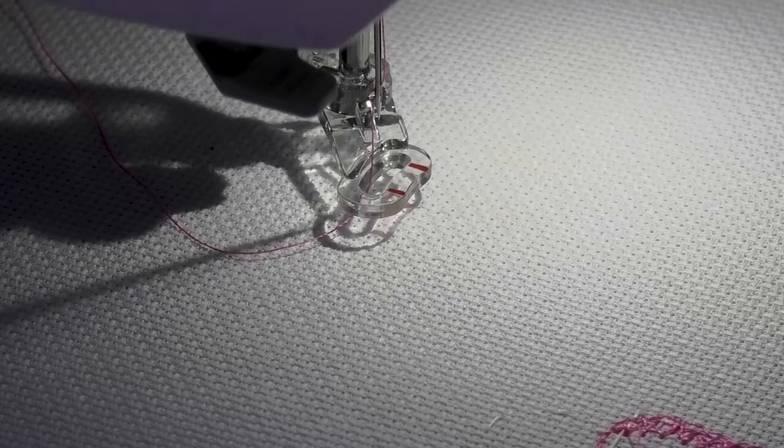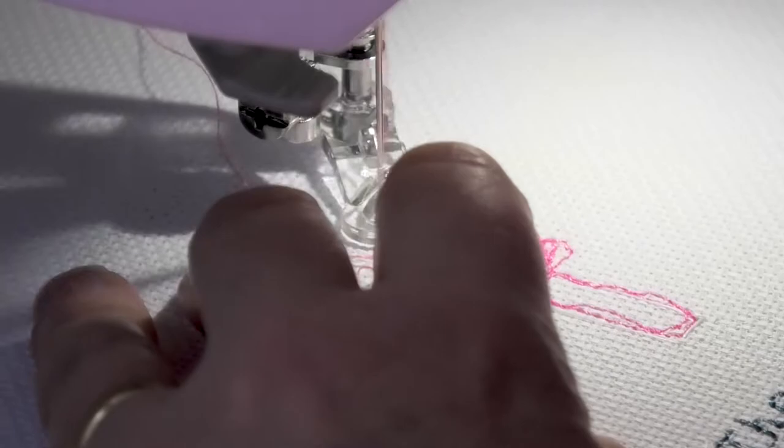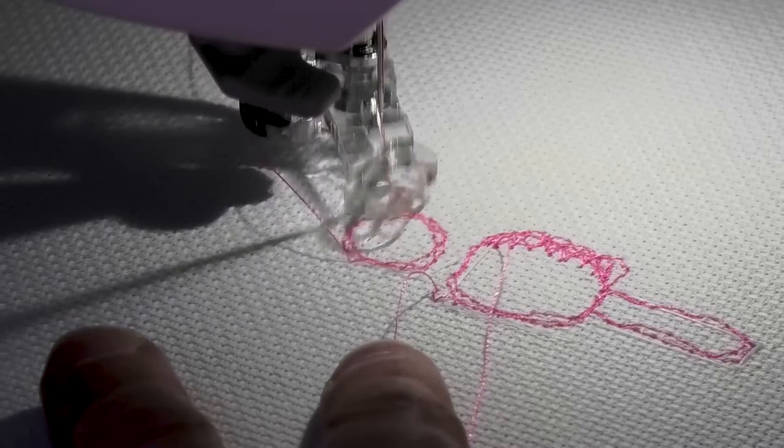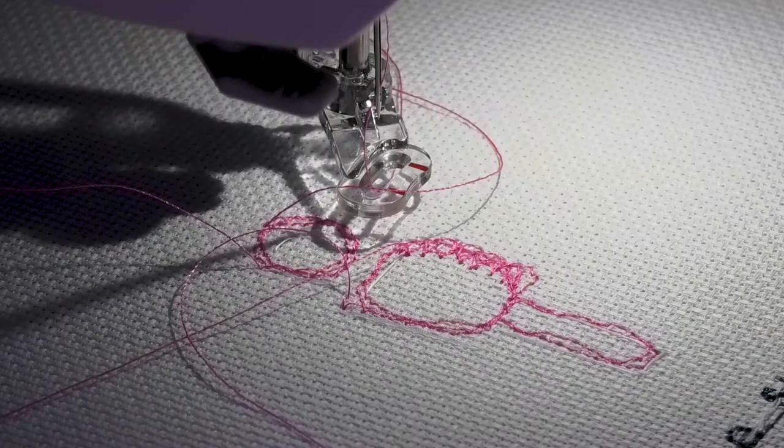So back to straight stitch, and we'll do the head. And this is going to be tricky. That looks enough. That's it. So just a quick recap.